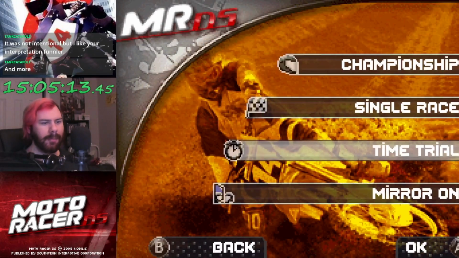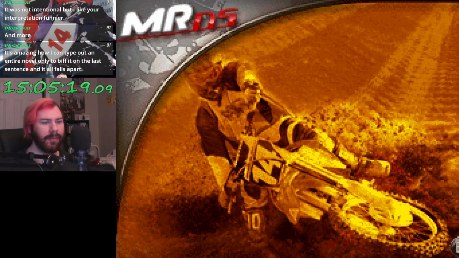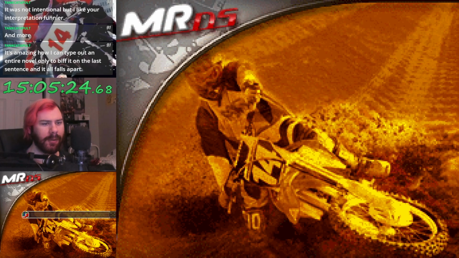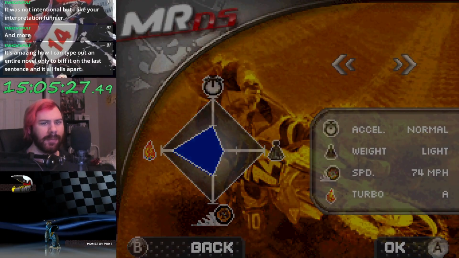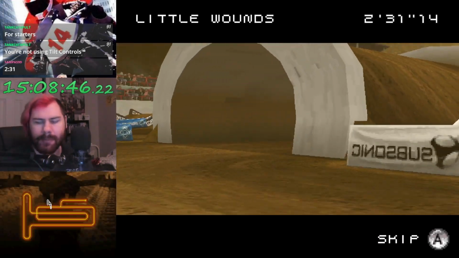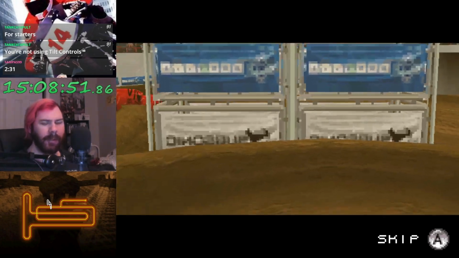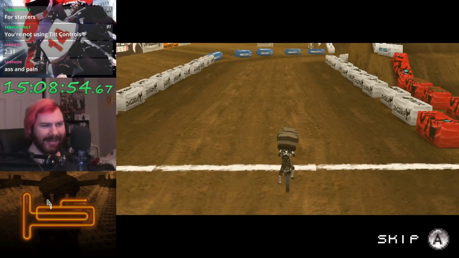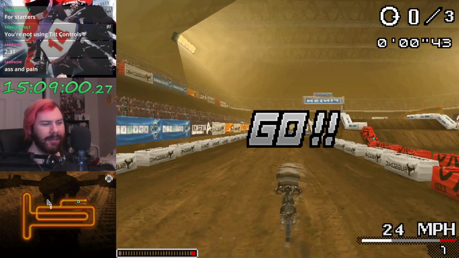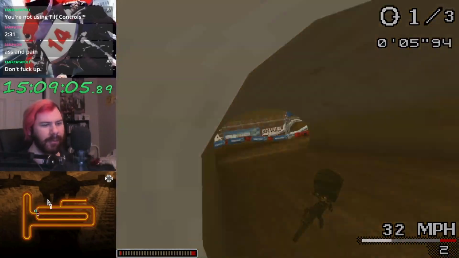So that leaves one more time trial in the Supercross mode to take care of. Oh, I beat it by 10 seconds, it was 244, not 242, okay. Anyways, Little Wounds is our last track, 2 minutes 31 is the reference time. Let's get in our Mon Poke, and oh well. Let's go for it again and maybe not boost into a wall and then get turned backwards. That sounds like a good idea of something to not do. I wonder if we'll see my ghost do it. Oh, I preloaded that jump. Probably shouldn't have.